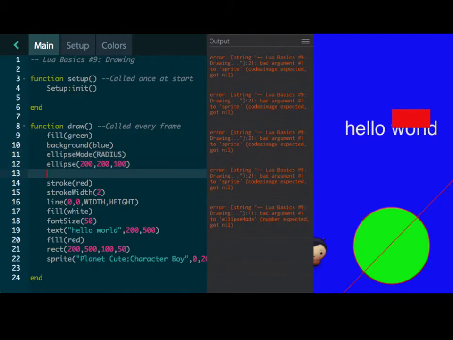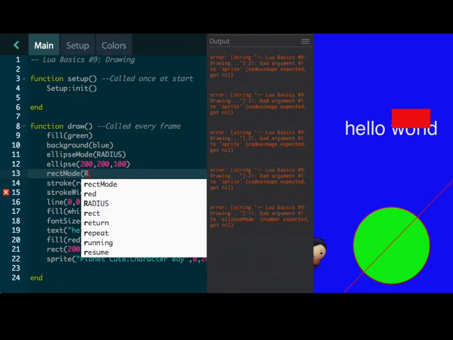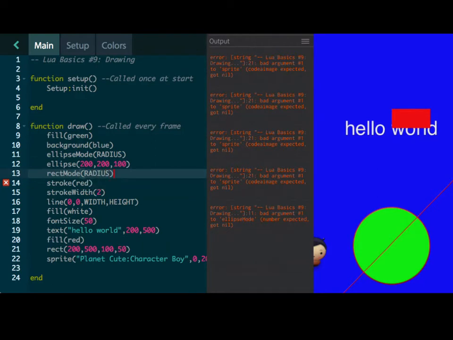There is a rect mode. Let's get this one set up here. This one is the same kind of thing. Center, radius, center from the radius there. It's going to make it bigger. It's using the radius. And then as opposed to the corner, depending if you want the corner to start where the drawing goes. And then the other one is there's a sprite mode.